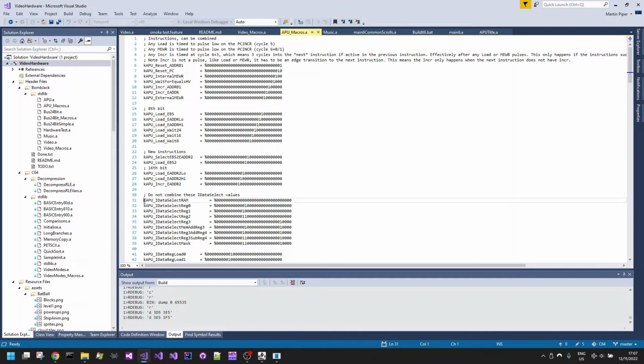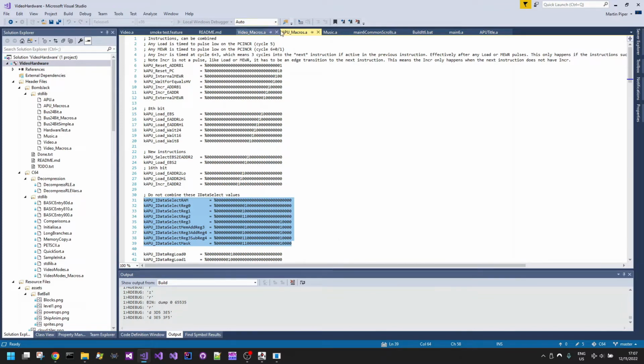The only point where we do not have that is the internal data select, which is actually based off just one value, a 3-bit value, giving us 8 different combinations for where we want to select the internal data bus from.